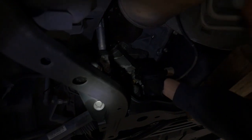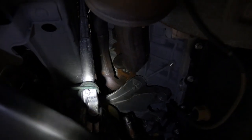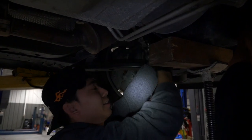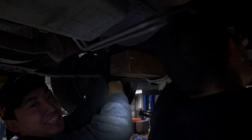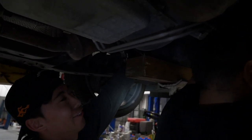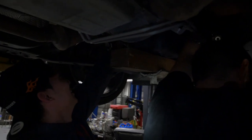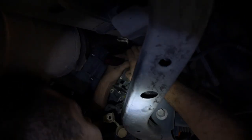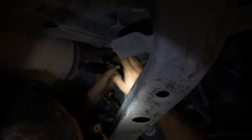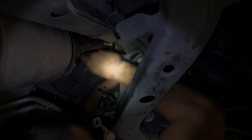Once we move the engine mount out the way, we're going to reach the eight bolts on the headers. Advice for any S550 owners out there — take the AC line off from the top first. Actually, how about this: read the instructions at the beginning. Oh, the instructions? We don't need that — they're just headers, no big deal. I've never worked on an S550 before. Damn Ford.